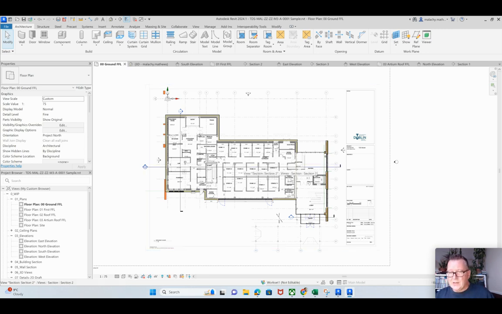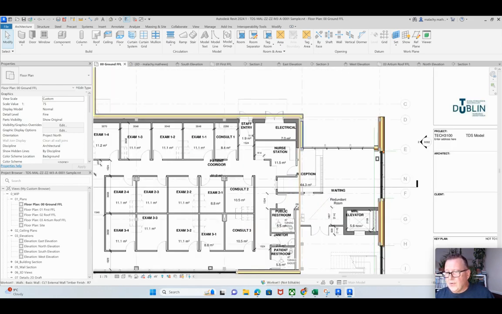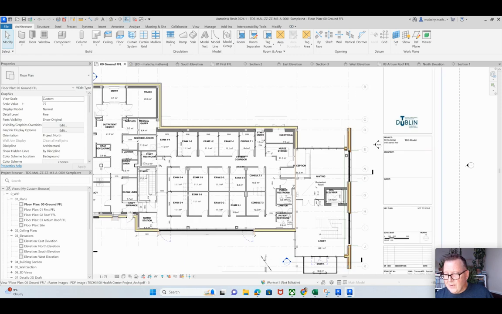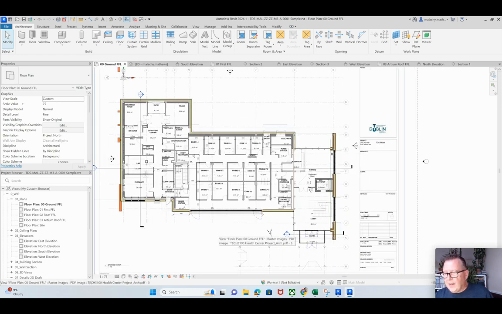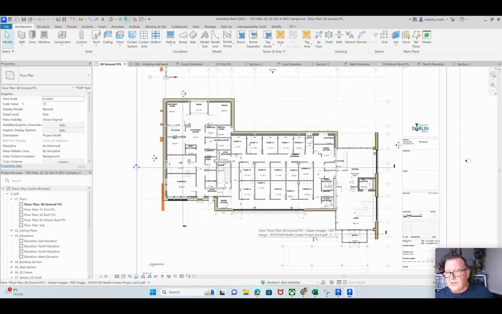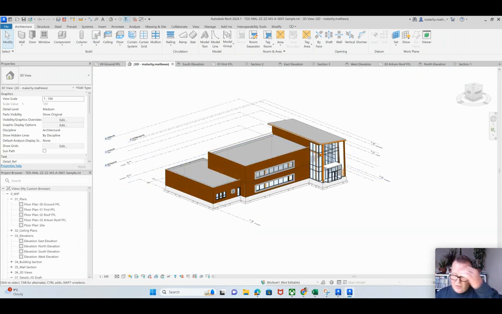There are some tricky details, and these are the details I'd be asking you to look at. That corner now, for starters, because there's various different levels involved in that. I'd be asking you to look at that. But I think that's everything for the moment. So that gives you a really good start for both your architectural and your structural models, and the combination of the two. I'll be issuing you with a site model as well, based on the site that is in the PDF too.